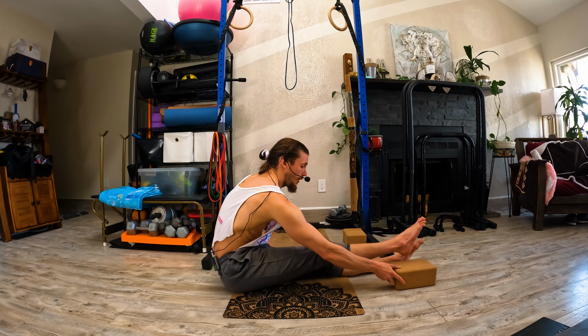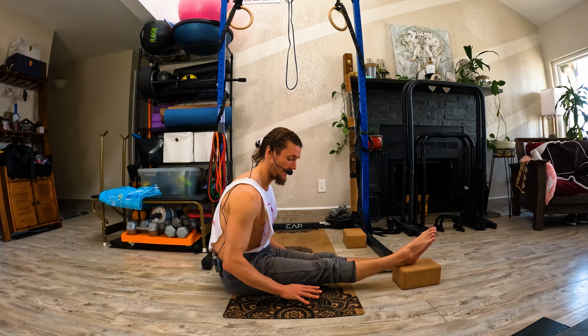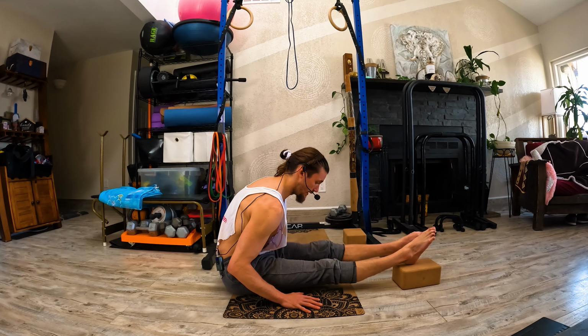Okay, so now I want to show you a little variation here. This is what I want you to do on your 3rd set. You're going to place a block on the opposite foot. So what we're doing is we're trying to mimic the shape more to an L sit where it's lifted, right? So the block is going to help us with that. Place the hands, go through the spine, exhale, lift.